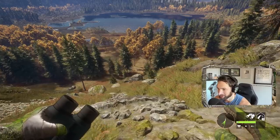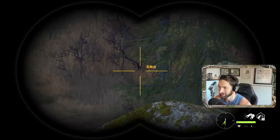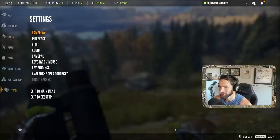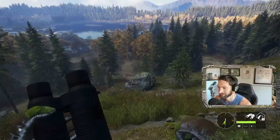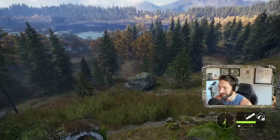There's our bull right there - we're 80 yards out from him, we're definitely in range, but we do not have a shot from this angle. I am really hoping that we happen to have our elk call on us - which yes, we do. So now we can try and get this bull to stand up.